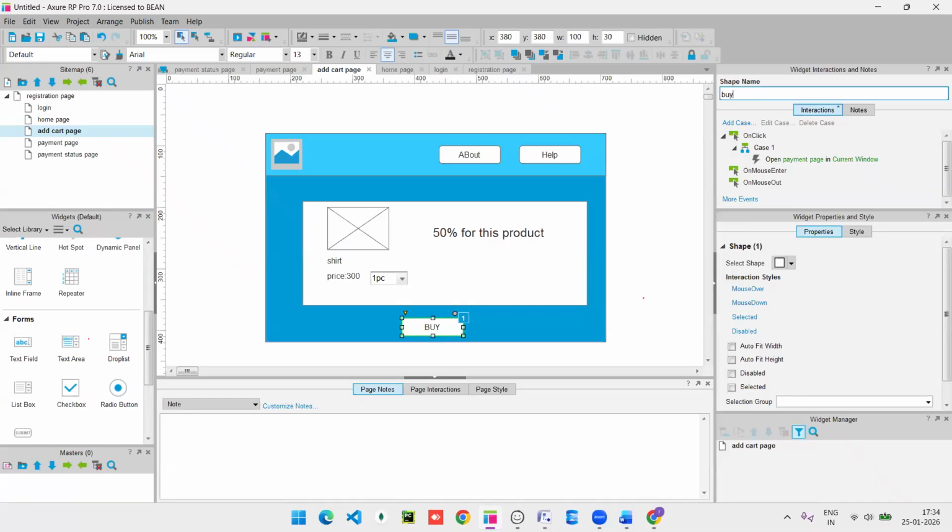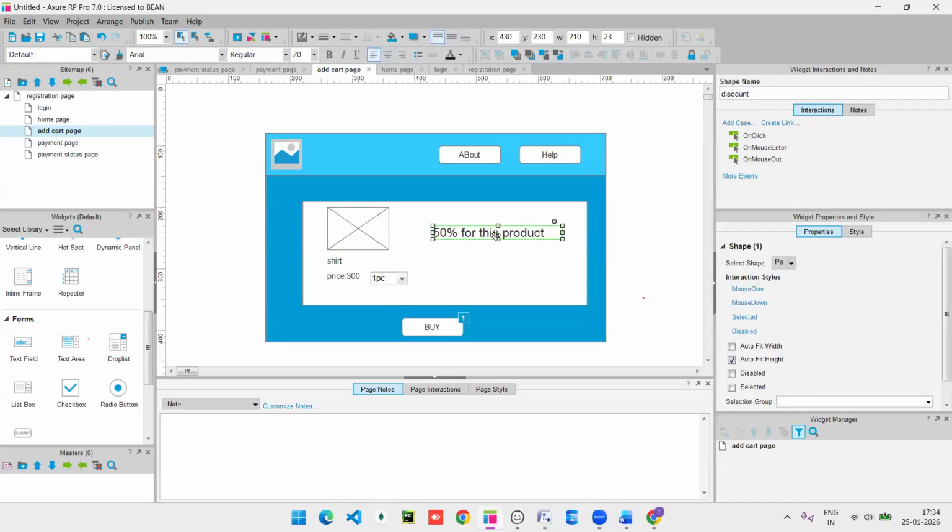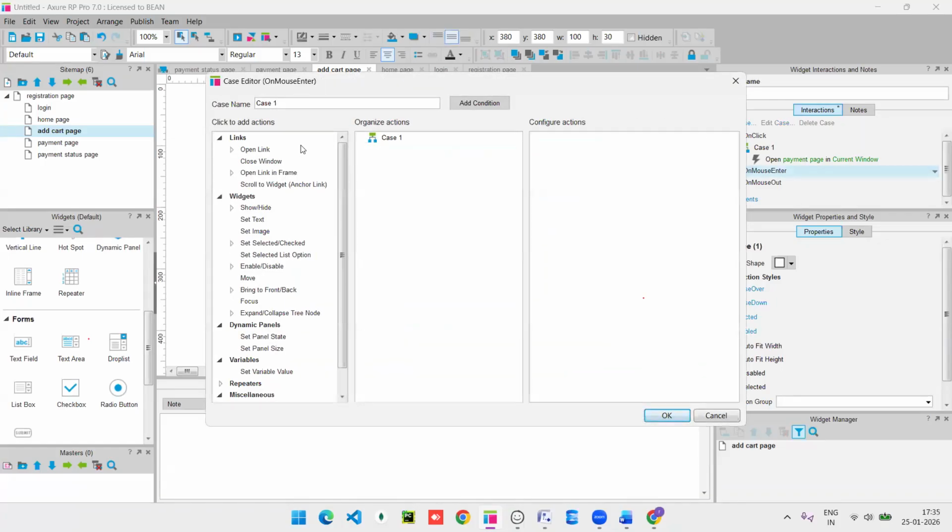So choose that by component and use that option. This is my buy and this is my image and this is my discount. Okay, so for that use that by and click on mouse enter, double click on that.